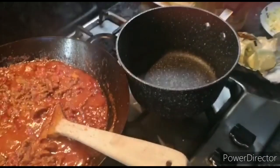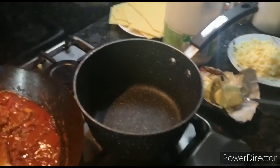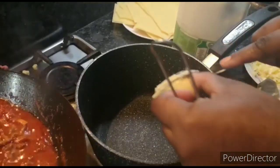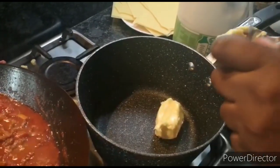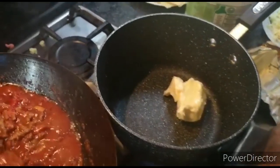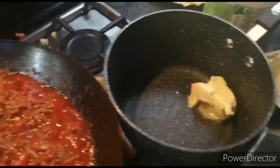Alright, it's time for the white sauce — not the béchamel sauce, as my friend Reds would call it. You start off with butter — just a little bit of butter. Remember, my hands are washed so I can touch the butter. Turn the heat on. As you can see the butter is already starting to melt — just push that around a little.